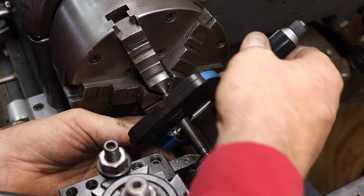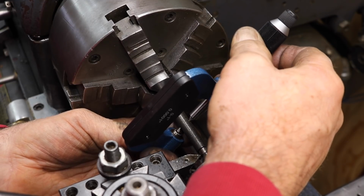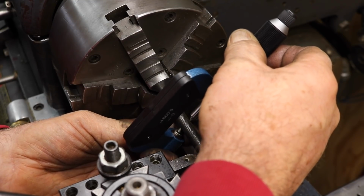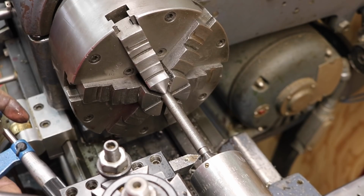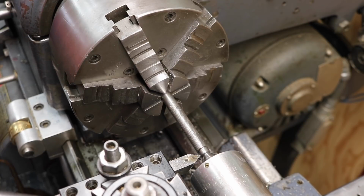So what I'm doing is measuring the pitch diameter. 0.348 will be close enough at 0.3479, but 348 is close enough, and 357. So just 1 or 2 more thousandths would be about it.